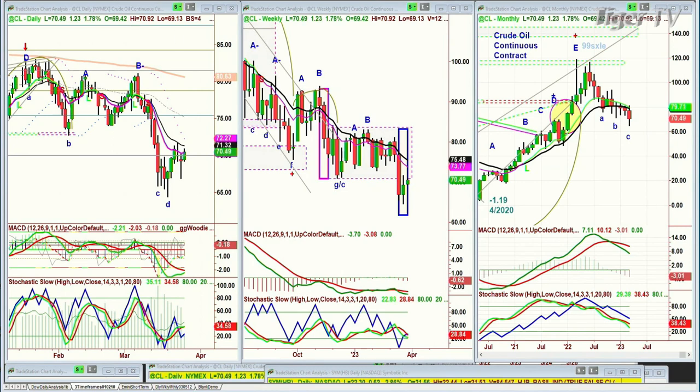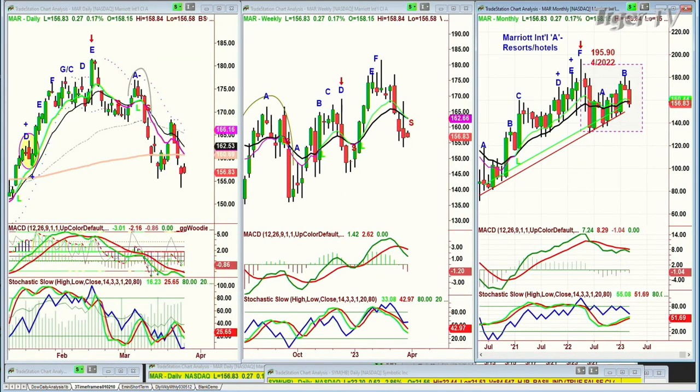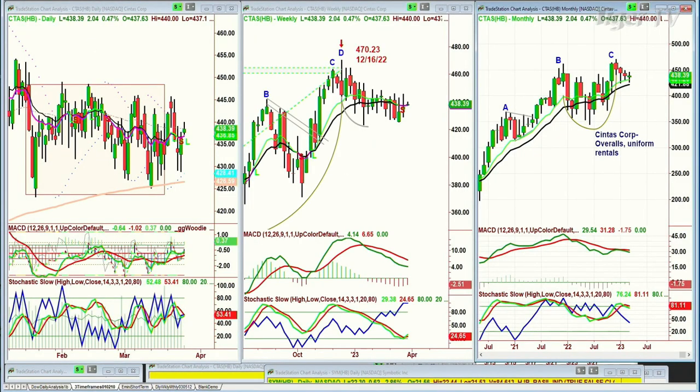So when I look at this, I'm saying, okay, where is Marriott? Well, Marriott is up, pulling back, but it's up near the all-time high of 195. It's at 156. Well, when I'm talking about it, I'm talking about in terms of the low that was made back in the 130 area. So it's a little bit in the lower range of the halfway marker. But look at the Cintas. Cintas is holding very nicely at 438. But if you look at high grade, and that says that the economy, there are a lot of people wanting to get those jobs. You look at high grade proper, it's in the lower range.